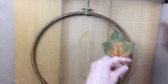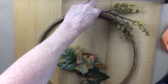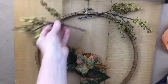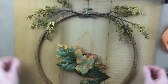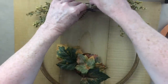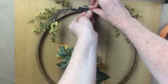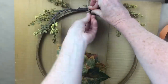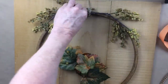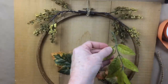So it's in the center of the board. I've got my placement right there and I'm just gonna cut these leaf pieces apart and again put my pieces down. Surely I'm not the only one who does this. I play with it quite a bit before I get it exactly where I want it to be. So I'm gonna take some of this pipe cleaner, it's just a scrap that I had, and use it to secure this to the wreath. You can use hot glue too, you can use floral wire, you could even use jute and glue if you wanted to, but I feel like this gives me a little more surface area to build on.